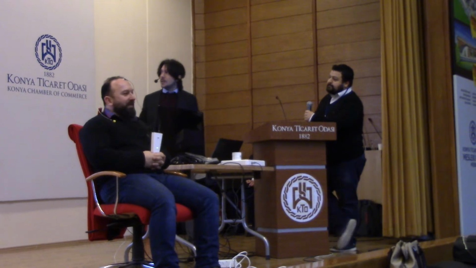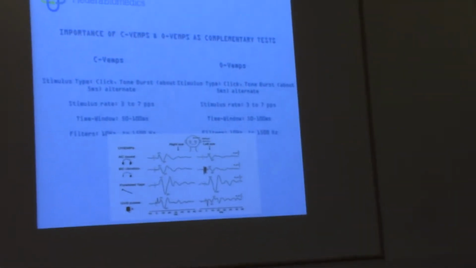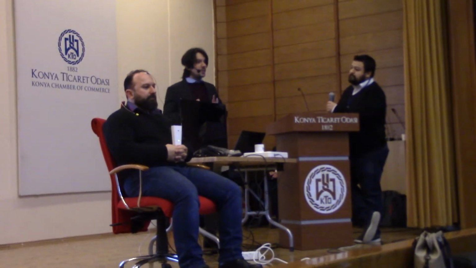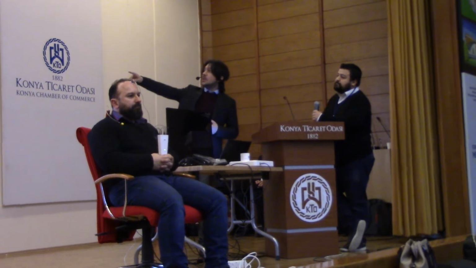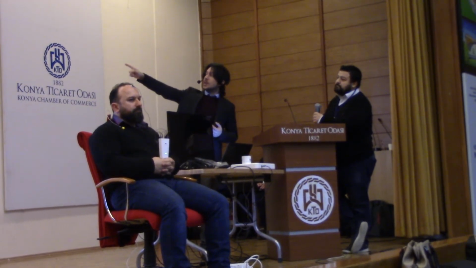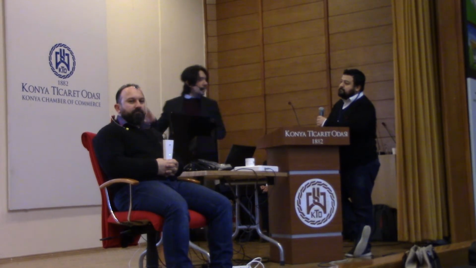The protocol tells us about the features, the characteristic of this kind of signal. First of all, we can use click or tone burst, but typically the frequency-specific approach is suggested, and we will see why. Stimulus rate from 3 to 7 Hz. You have to understand that the protocols for C-VEMPs and O-VEMPs are identical testing protocols, so you don't have to change anything in the setting typically.